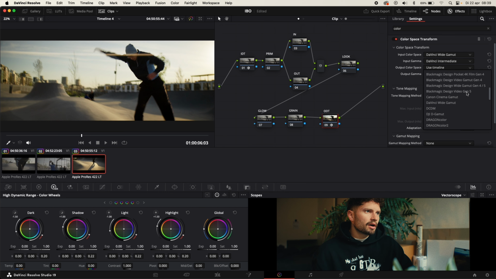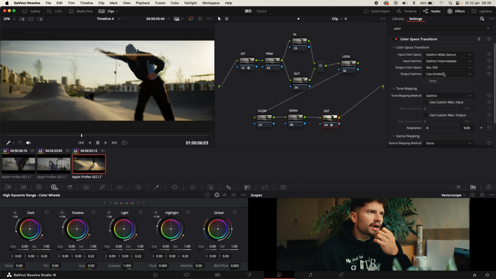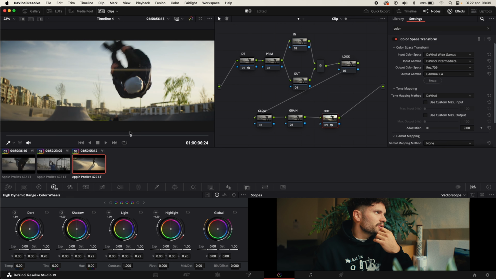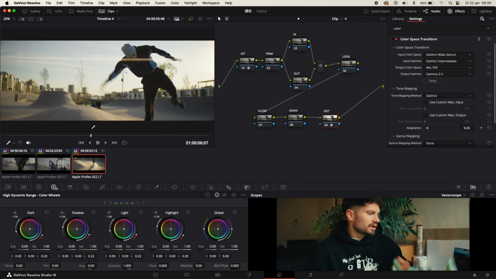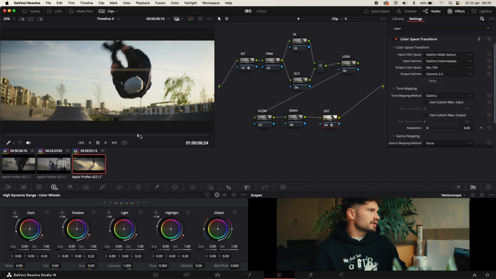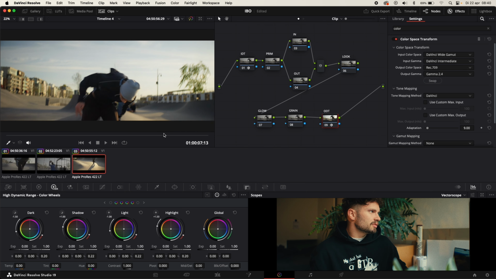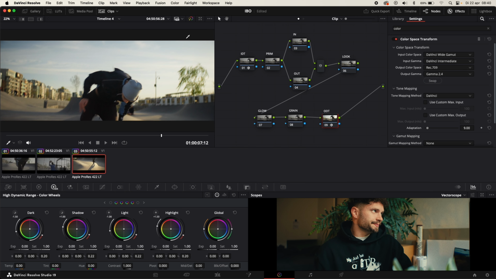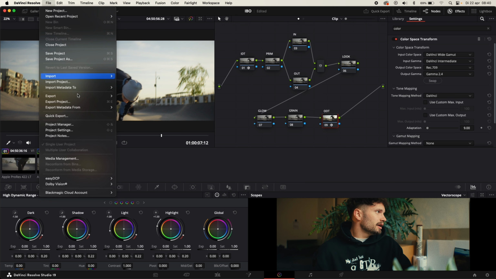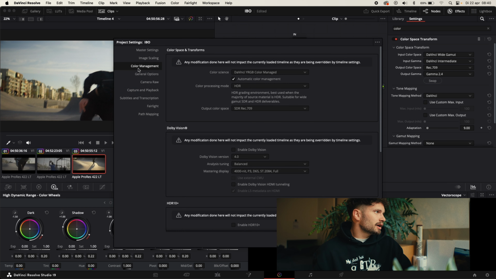Okay. I'll choose the Rec 709 and the Gamma 2.4 because it worked for me. I think I prefer this one. Soft, it's good for me. My project settings, my color management are these parameters as well, so you can copy those.